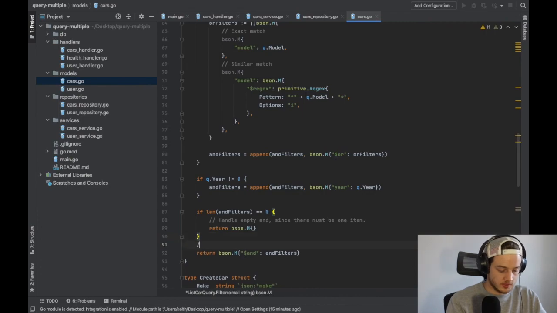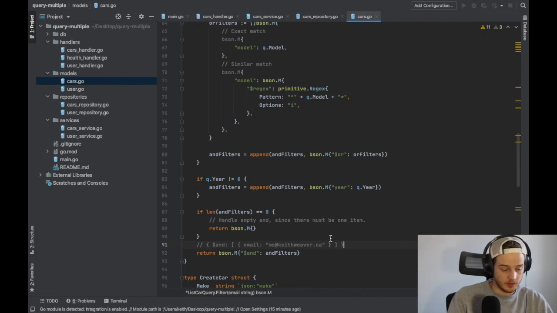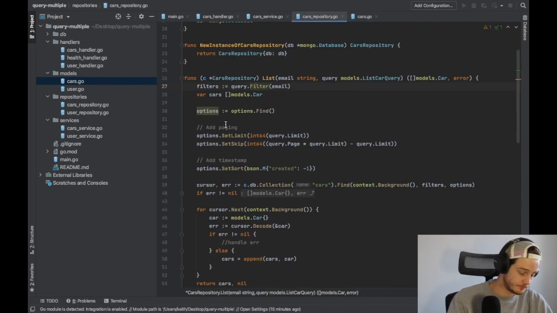It's going to be an array of required fields. If I didn't set a make or model, it would be the single item, and my query filter would just look like this. So this gets returned, and we get back up to here.